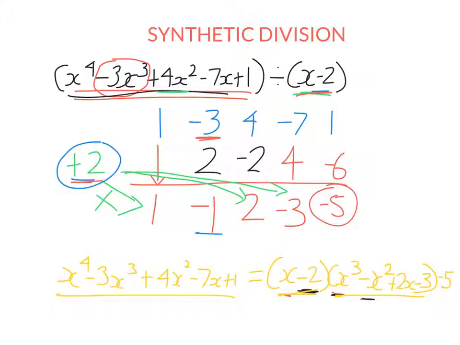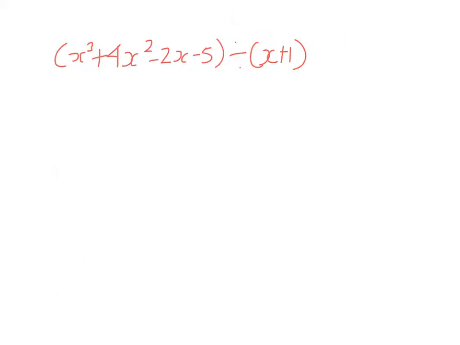All right, please pause and copy this down if you need. So now I'm going to perform this division here using synthetic division. So as promised, I'm not going to try and explain why everything works. I'm just going to show you the process. So the process is we write the coefficients of the first polynomial. So it's 1x cubed plus 4x squared minus 2x minus 5. For x plus 1, we take the root of that, the negative of that, so I put a minus 1 here.